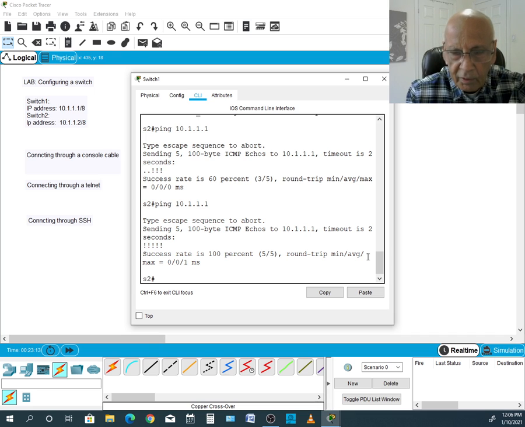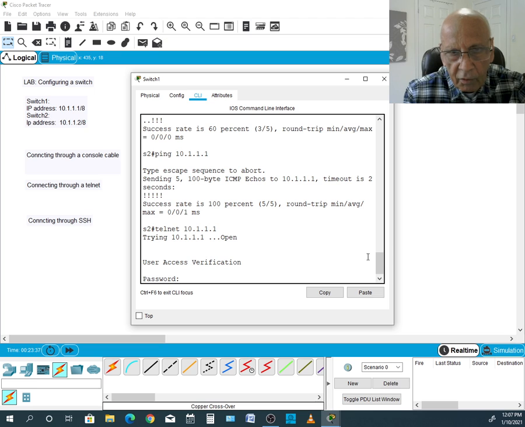So the next thing we have to do is see, can I telnet that computer, because I want to configure that machine from a network device, maybe your laptop or your machine or your Mac or whatever. So let's say telnet and then give the IP address of that computer, 10.1.1.1.